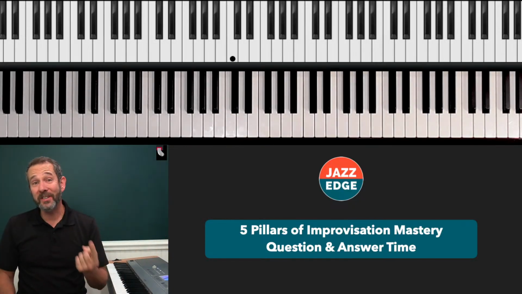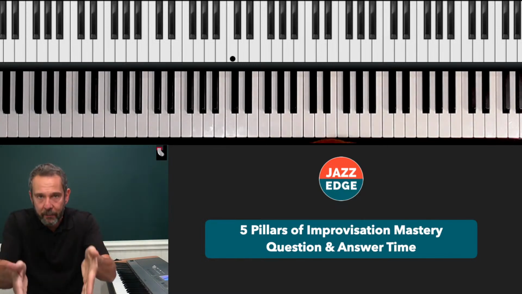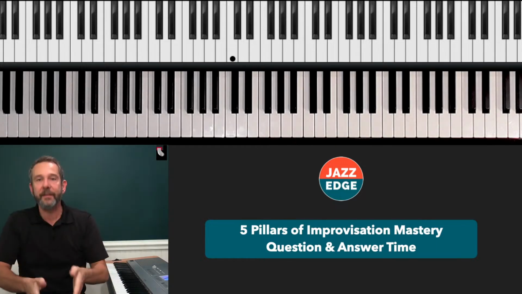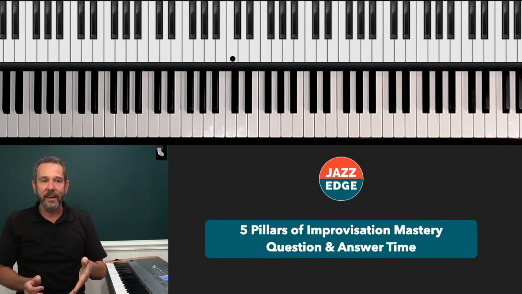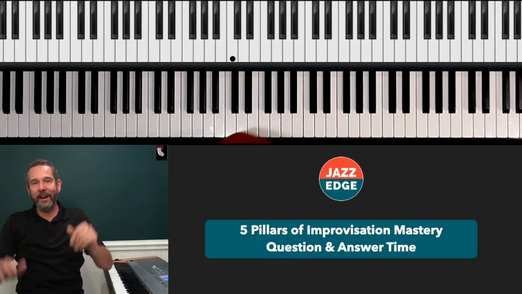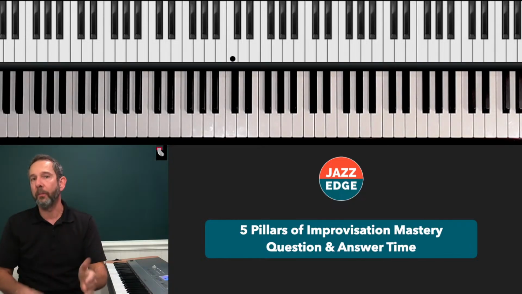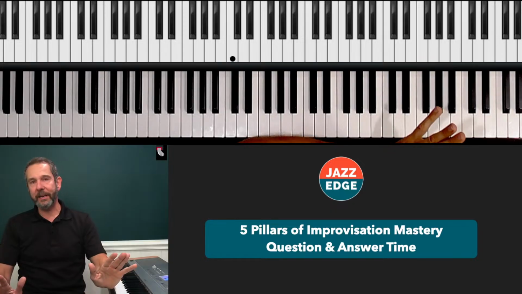And most students are not willing to focus in and say, hey, look, let me work on my eighth notes. Let me work on my chords. Let me work on my accompaniment. Let me work on one of these pillars, right? Instead, they're just like, I want it to be perfect right now or forget it. So you want to get a little bit more granular with your practice. Put down the whip. It's okay if you don't like your improvisation.